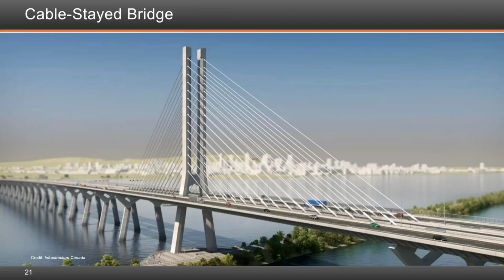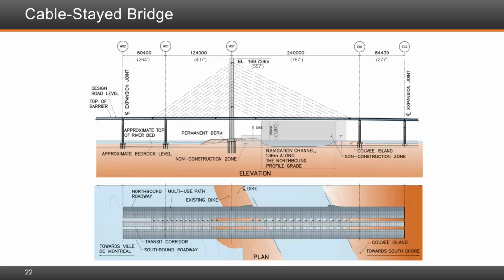This is a rendering of the cable stay bridge, or the signature bridge, which crosses the seaway. The cable stay bridge is 240 meters or 787 feet main span, and 124 meters or 407 feet back span. It's an asymmetric cable stay bridge. The stays, the harping that you see here of the stays was defined in the definition drawings, and so was most of this layout that is there. You see here the navigational channel, and you also see the non-construction zone, which was one of the major drivers that dictated how we built the cable stay bridge.